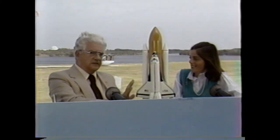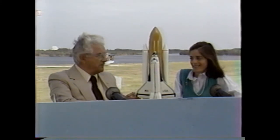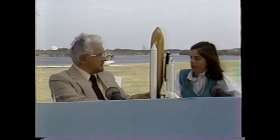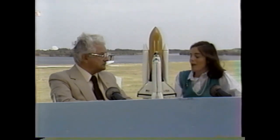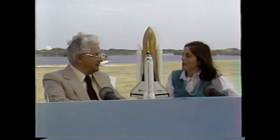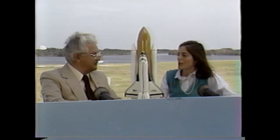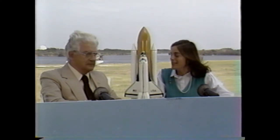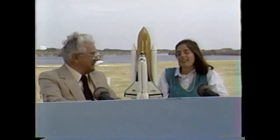The external tank comes from Mississippi by barge down around the southern tip of Florida, up the east coast, in through Port Canaveral, offloaded by another crew, and raised to the vertical — and that is 15 stories high. Gene, this is just one small part of the whole system, yet it gives us an idea of how many people are involved. Both Krista and I have thought we'd love to have all the people involved in Mission 51L stand by Launch Pad B and take a picture — and I bet they wouldn't fit in ten photographs. I think you'd have to use a satellite to take the photograph.